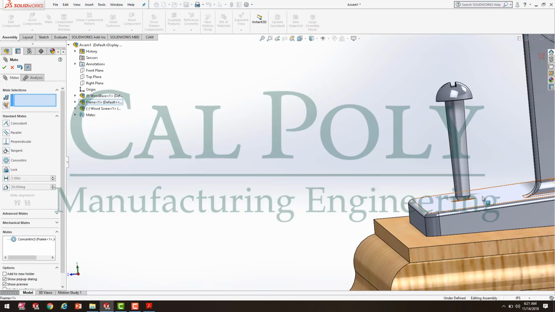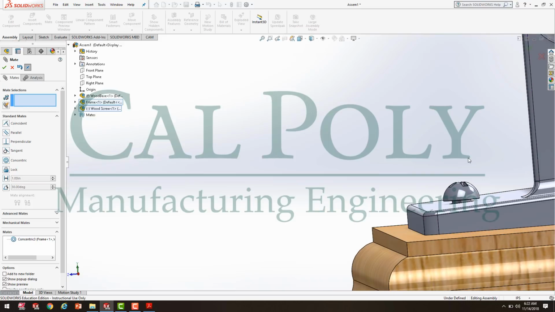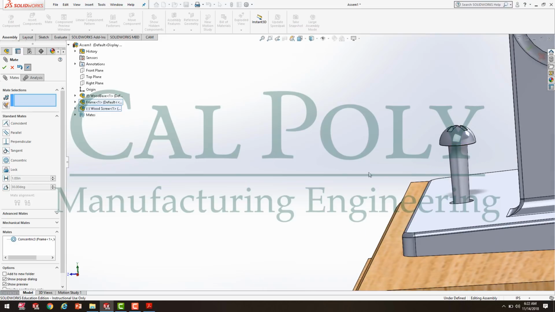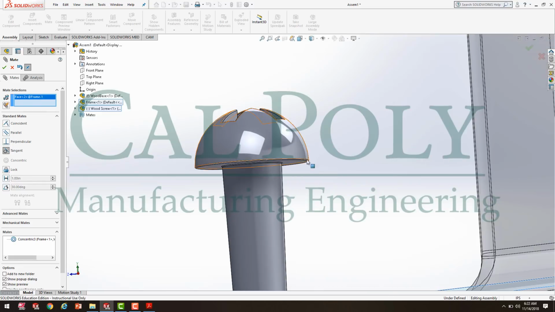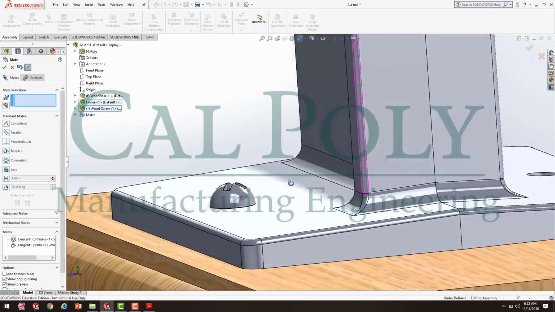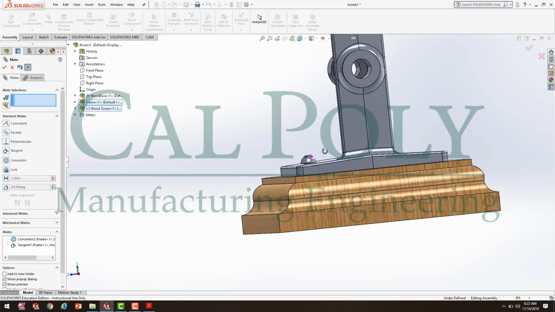Now, we've got to look at a couple of things here. Notice the base, the frame, has draft on it. So when I bring the wood screw down, it actually doesn't hit coincident. In real life, the wood screw is going to basically deform slightly and become parallel with that top face due to the forces. However, we can't do that in the SolidWorks assembly environment, so what we're going to end up doing is a tangent relationship. We're going to make that face tangent with that edge right there. Check mark. What that does is it brings the head of the screw up to the edge, the tangent edge, with the face right here like it would in real life before we actually physically deform the screw.